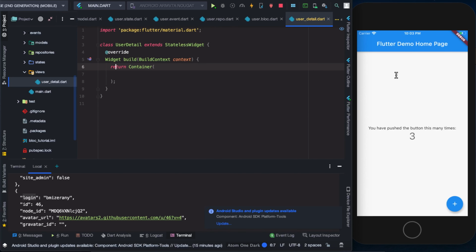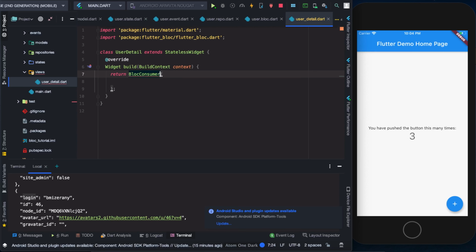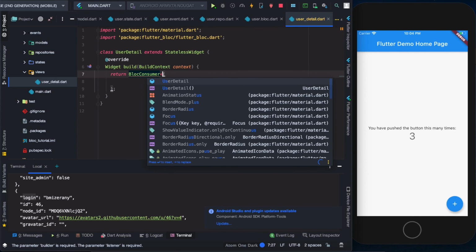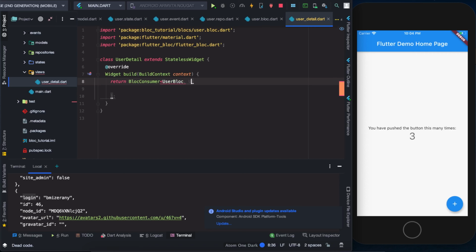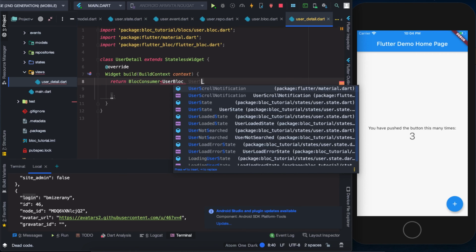So I'm gonna come back to my user detail over here, and I'm gonna build the UI as simple as possible. So basically we have a block consumer which consumes the block. It takes two things: a user block and the state it's gonna return. So user state, yeah.